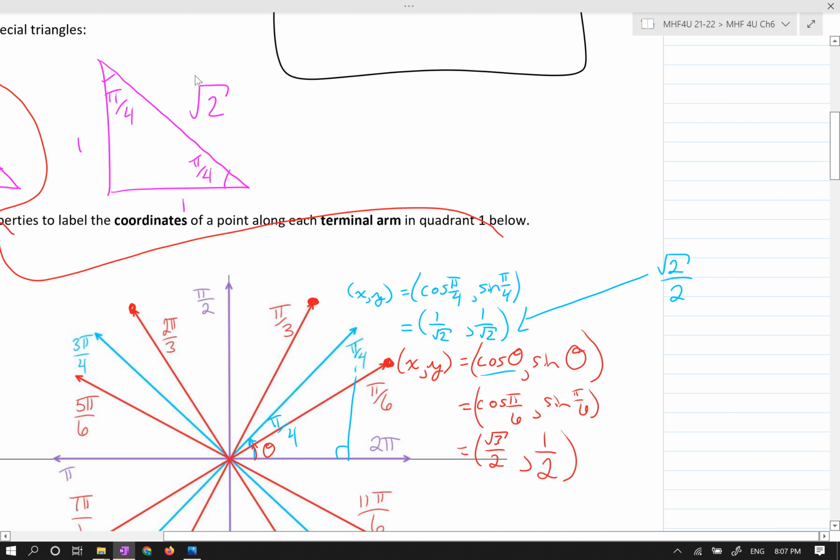Now, what I'll ask you to do is fill in the rest, or the final coordinates in our first quadrant. So try that out. We're going to work with x, y right here. We know, again, that's equal to the cosine of theta and the sine of theta. And in this case, that's the cosine of pi over 3 and the sine of pi over 3. Try that out. Pause the video, try it out, and come back to unpause it when you've done it.